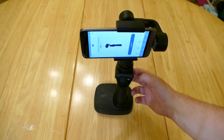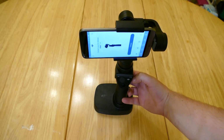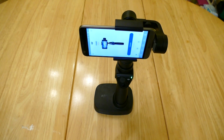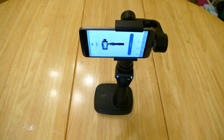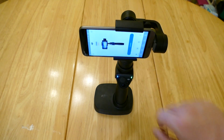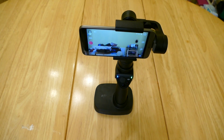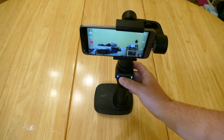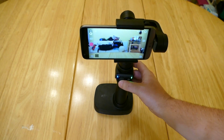Turn the Osmo on by sliding the power switch down, and it'll turn on and auto stabilize the camera. The DJI Go app will automatically connect. Click on camera, and the Osmo is then connected and ready to use. It comes with an intuitive joystick. You can pan and tilt the camera.